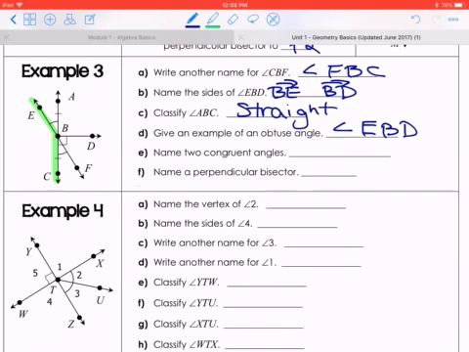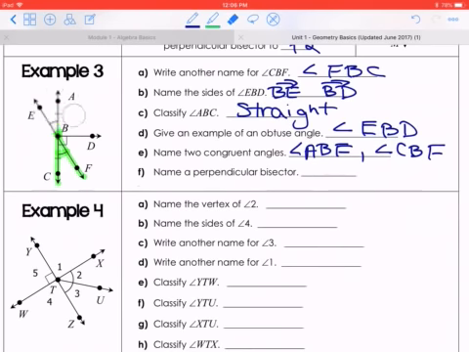Two congruent angles, so we need two angles that are the same measurement. So just like when we do segments and we have tick marks, in angles you have arcs. So notice there is an arc right there and an arc right there. They're letting you know that this angle, the first one here, I'm going to call that angle ABE, is congruent, or has the same measurement, to angle CBF. I knew that because of the arcs, that little curved piece in between. It's letting you know that those two angles are the same measurement.